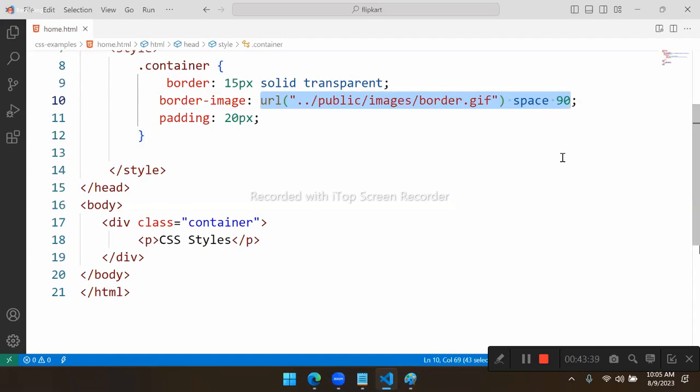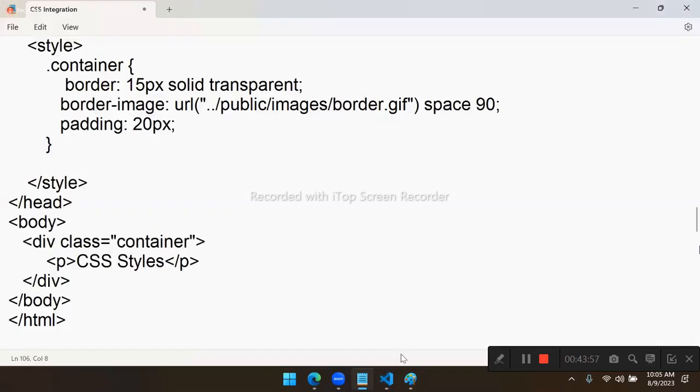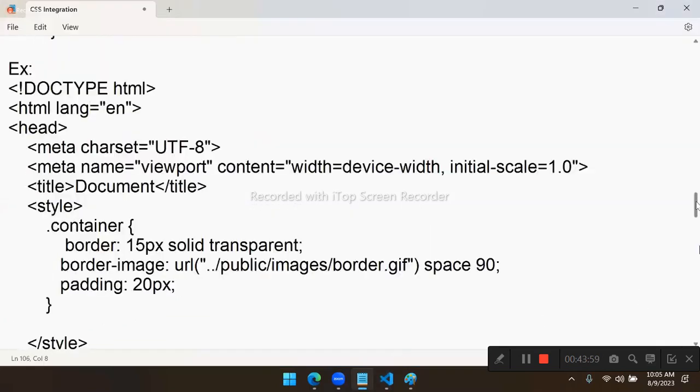They put gradient shades. They will take one image with a gradient shade and they will put that. Because sometimes people ask, can we have a gradient shade for border? You cannot have a gradient shade for border. That is actually an image. They put an image like that. Okay. That is usually border related.